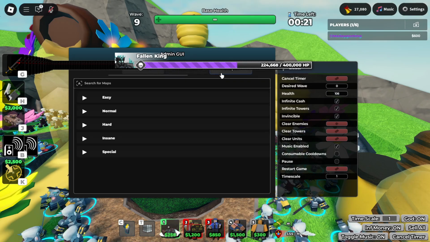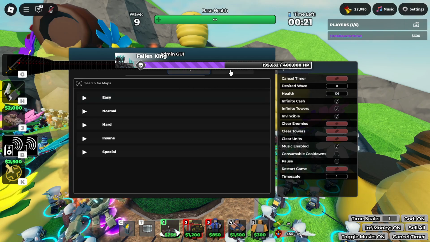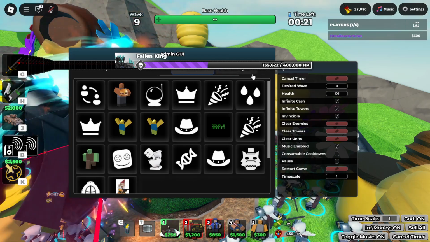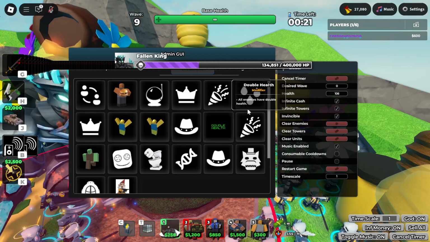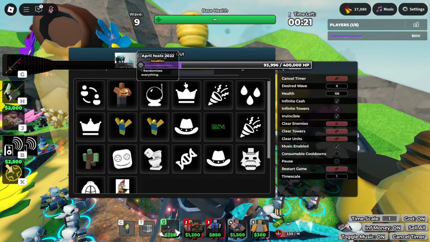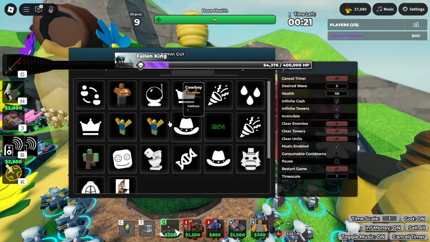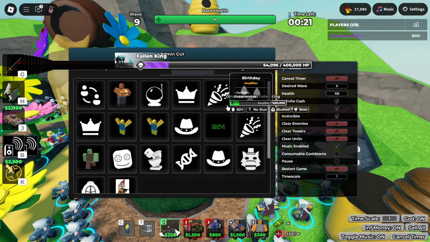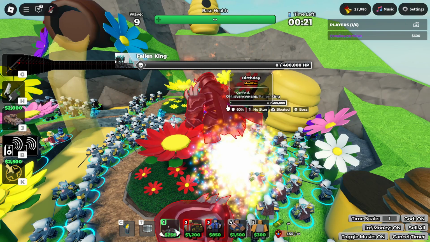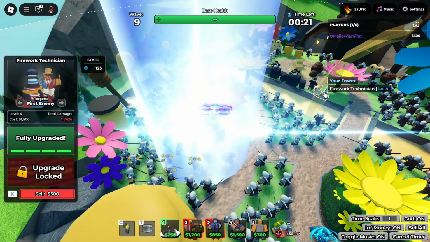Just to see the power of Gladiator. Not the modes. Yes. The power of Gladiator will be seen. But I will just put on most modifiers at once, just for fun. But this is taking a while to kill the Fallen King. You wanna know how much Fireworks Technician has contributed so far? That's a lot.